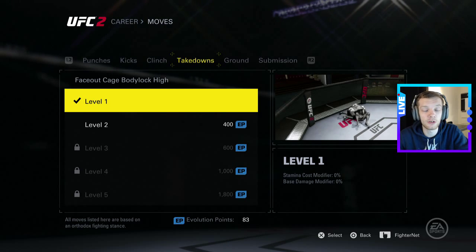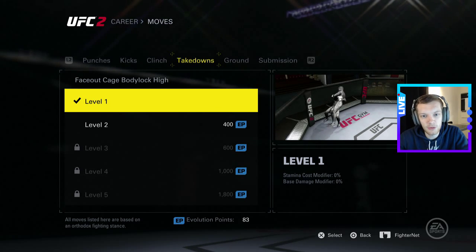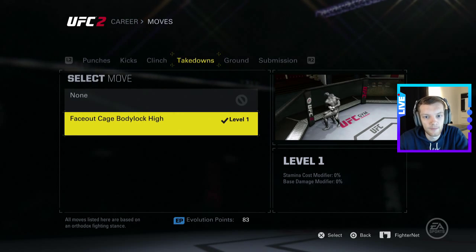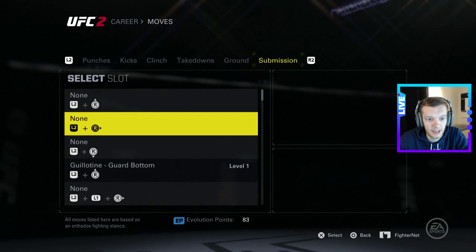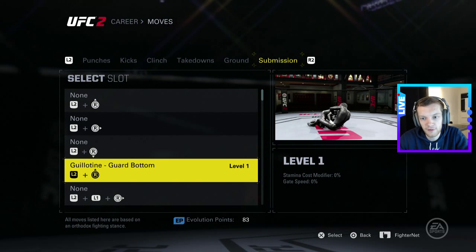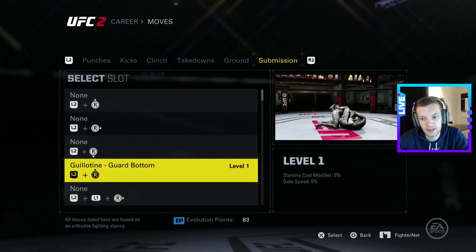So we want some more takedowns. We want some more punches. We do need to work on a few other bits and pieces. Submissions in particular, I do need to work on in the next one. So that's definitely going to be something we need to work on afterwards. But we got the guillotine, which isn't too bad. If we get that in and submitted, that'd be pretty good. So then the guy will be out cold.